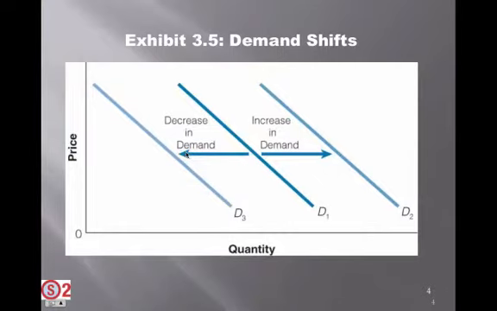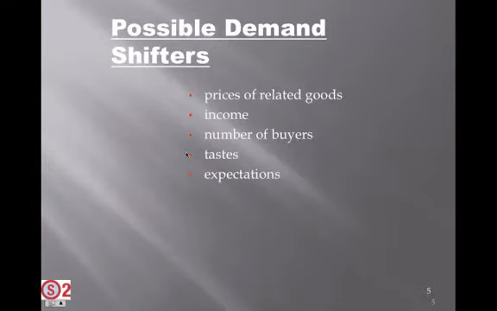Now, there's a bunch of different reasons why we could have increases or decreases in demand. Just a couple of the most prominent ones: prices of related goods. If a substitute or complementary good's price goes up or down, that can affect the demand for a good. For example, let's talk about substitutes. Think of goods like Coke and Pepsi. Maybe there's an individual who doesn't have a big taste difference between Coke and Pepsi. So this particular person is willing to buy Coke or Pepsi interchangeably. Well, if they're the same price and the Coke price doubles all of a sudden, that person's probably more likely to buy Pepsi if the Pepsi price remained the same. So that was a substitute good.